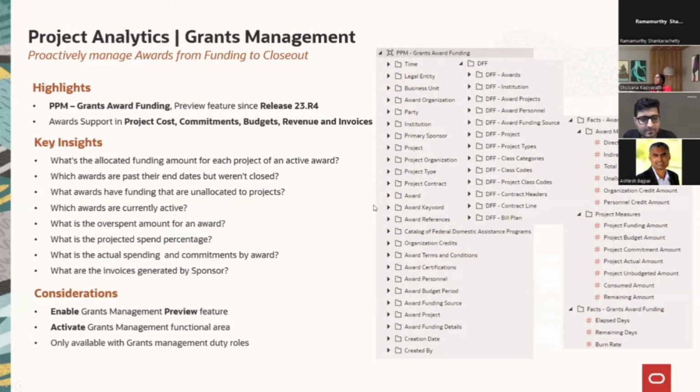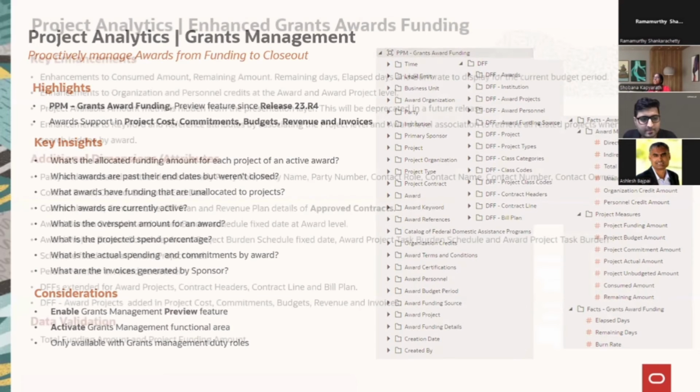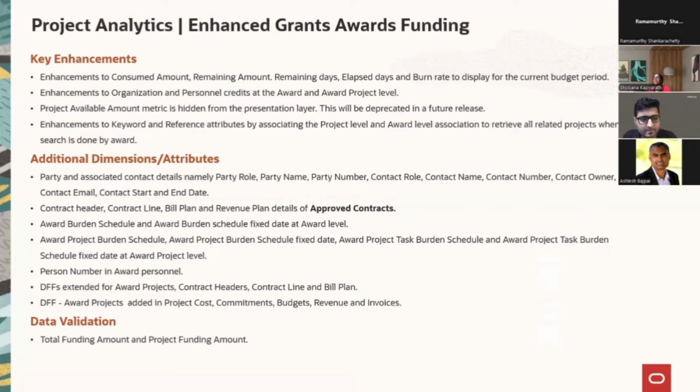We are supporting quite a bit of attributes related to awards, even keywords, references, all of those additional things like CFDA, terms and conditions, certifications, institution sponsor, all of those are supported, and the metrics are all supported in the award currency.